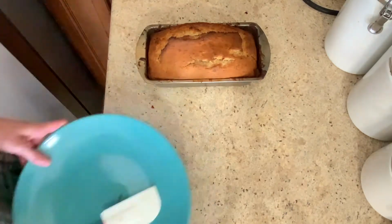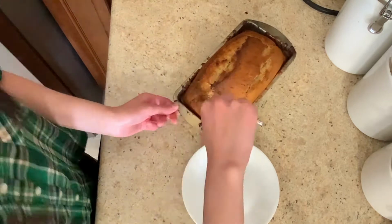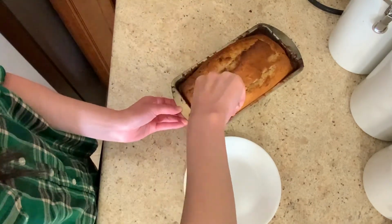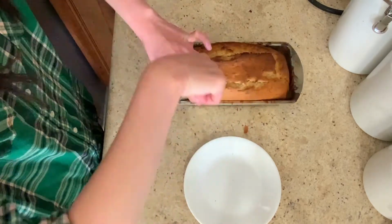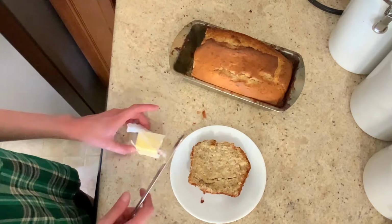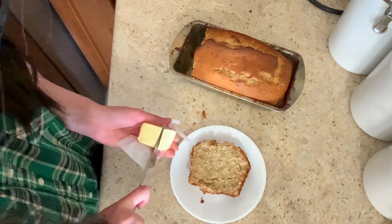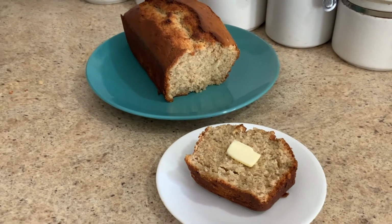but I was not strong enough to actually lift it. I was too scared because I was afraid that if I tried to get the whole bread out of there, it would have just fallen to pieces. So I ended up just cutting a slice and then put that optional little butter slice on top, make it taste better. Oh, it looks really good.